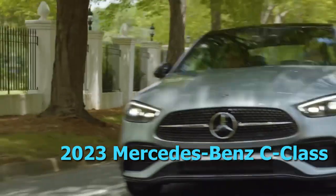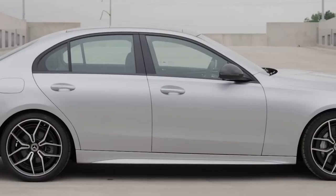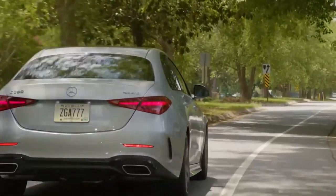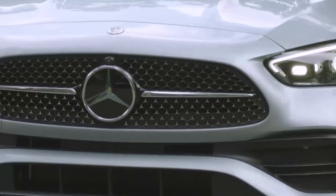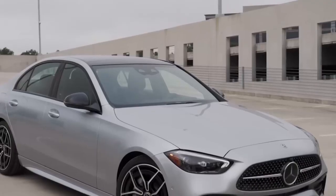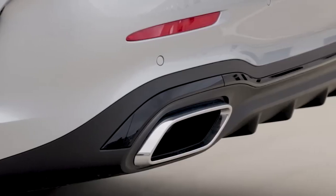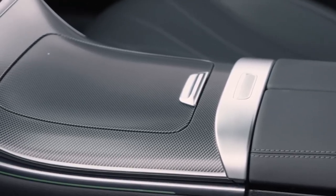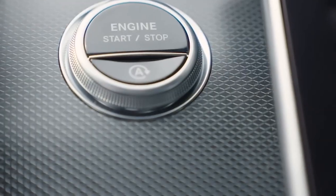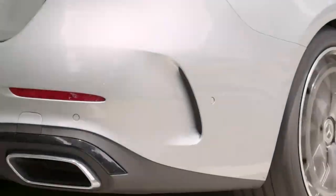2023 Mercedes-Benz C-Class. The 2023 Mercedes-Benz C-Class has been completely redesigned, and the result is a true European driving experience with many features that echo those of the formidable Mercedes S-Class. Once considered the baby Benz, the C-Class is now solidly part of the Mercedes lineup. It is a five-seater vehicle that comes in three trim levels, with rear-wheel drive and four-Matic all-wheel drive available as an option. The turbocharged mild hybrid engine delivers virtually the same output as the BMW 330i — more horsepower than the base engine in the Audi A4 and Cadillac CT4. Among this set, all but the A4 are rear-wheel drive vehicles with optional all-wheel drive.